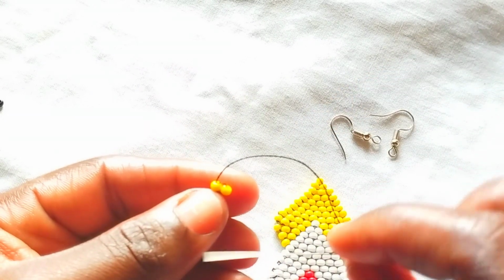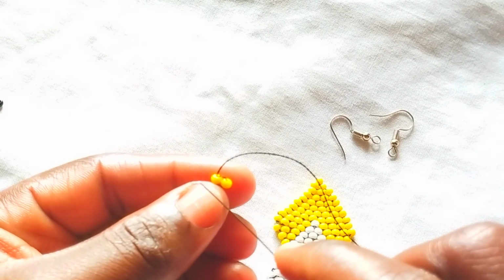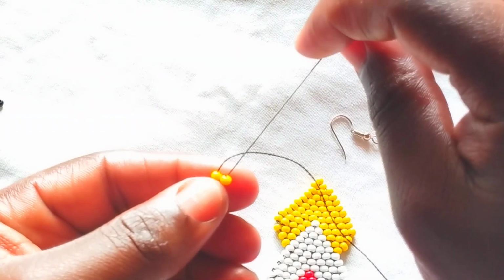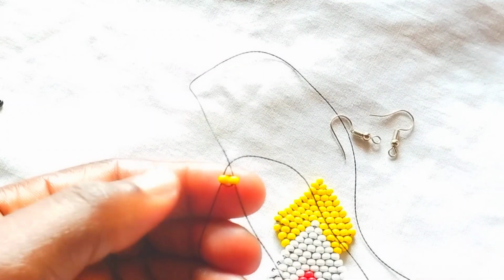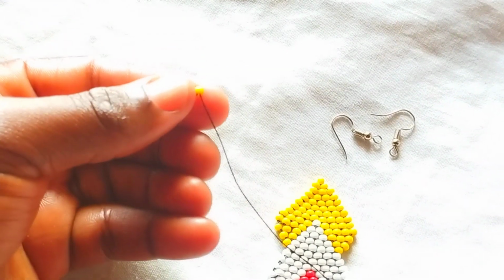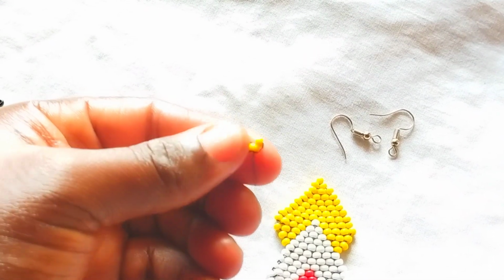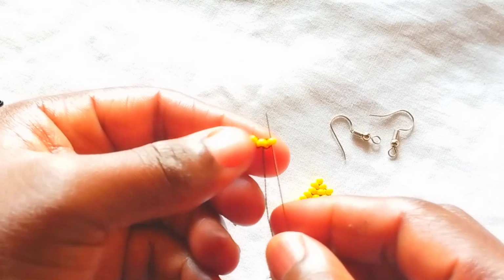Because my thread is on the last bead, I'm going to ensure that I insert my needle from the top to the second bead. So from there, I'm just going to pick 1 yellow bead, insert it from the top, and then pull. Insert it from the bottom and then pull.